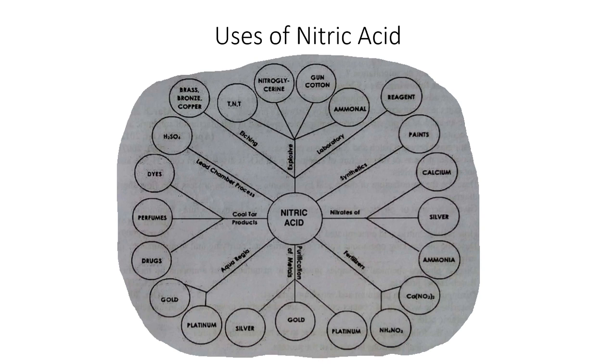Another, you must have heard about gelatin candle, which is made up of, you can say, cellulose or glycerin. So if you make nitroglycerin, same thing, nitration is carried out by nitric acid. Then gun cotton or ammonal, all these are nitro explosives which are very important. Their applications are very important, but to manufacture these explosives, the inevitable step is nitration, which is carried out by nitric acid.